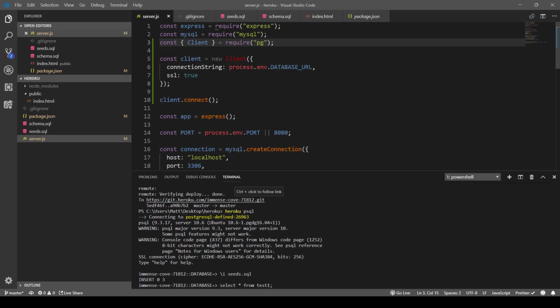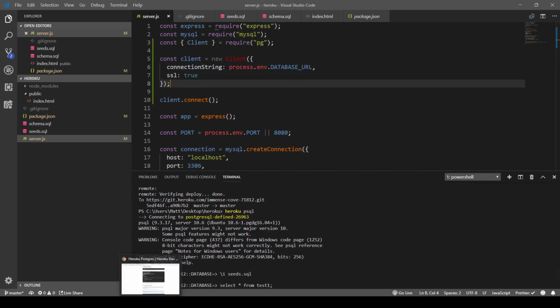So this is how I create it, and it will already be set up here with this database URL to connect to the Heroku instance, Postgres database. So this will work out of the box. You don't need to get the information to connect to it manually.